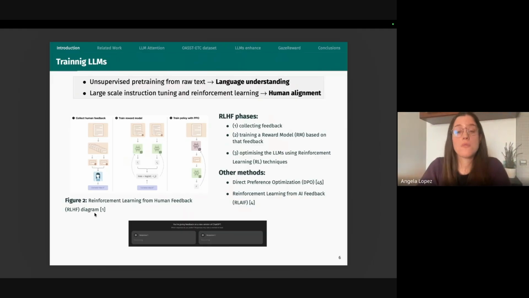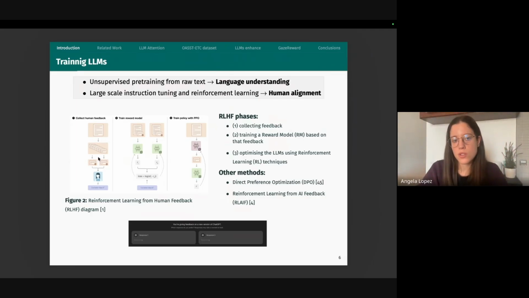So there are new methods, like for example direct preference optimization, that is also very used nowadays. And there is also a huge line now where they are trying to give feedback with other LLMs, which is called artificial feedback. But again, in general, there is a common recipe. On the one hand, you need to collect data to understand what people like. If we want to align models with humans, we need a proxy of what humans like. This would be the first phase.